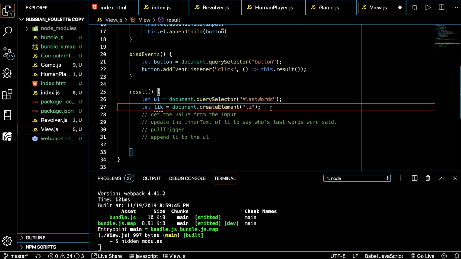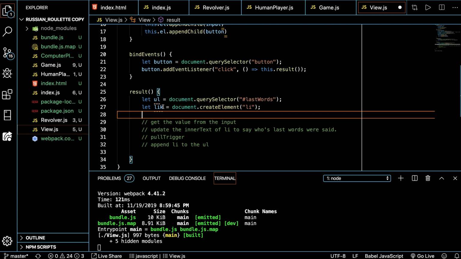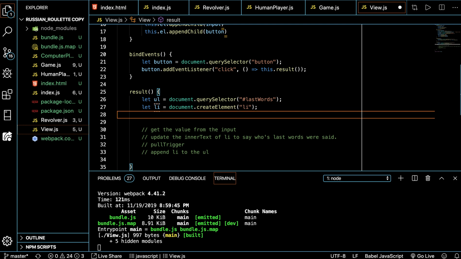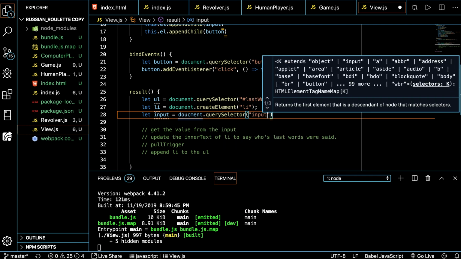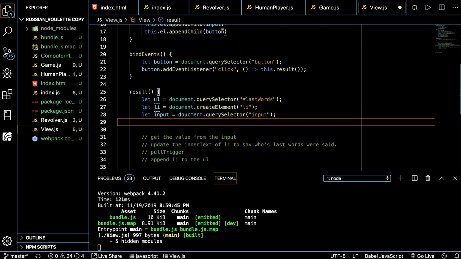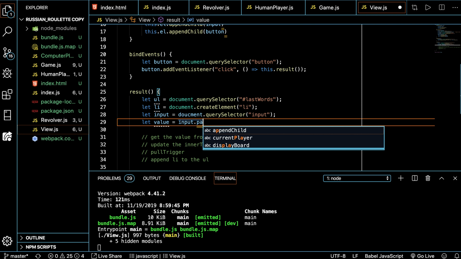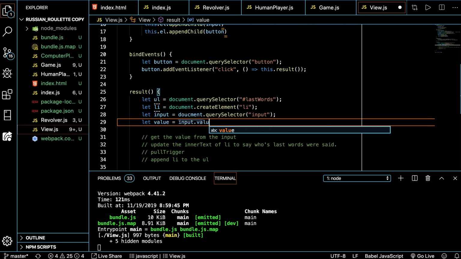We'll say let input equal document dot query selector, and we said it was just going to be input. Right? And then how do I get its value? Inputs don't have an inner text or inner HTML. They just have a value.